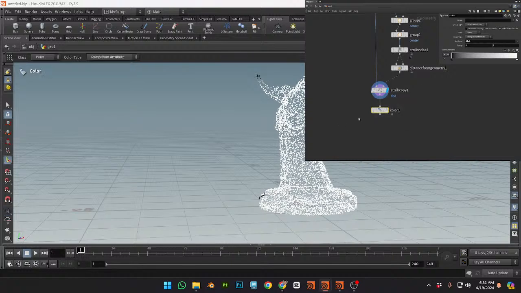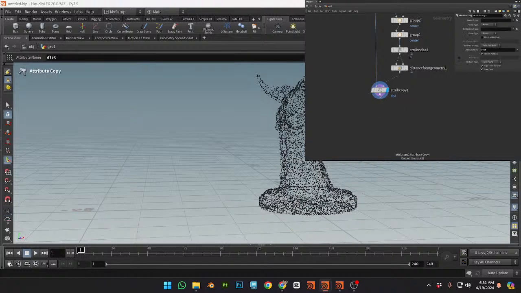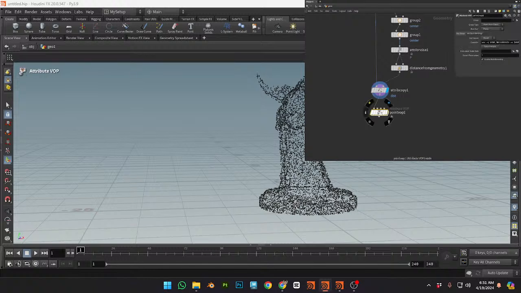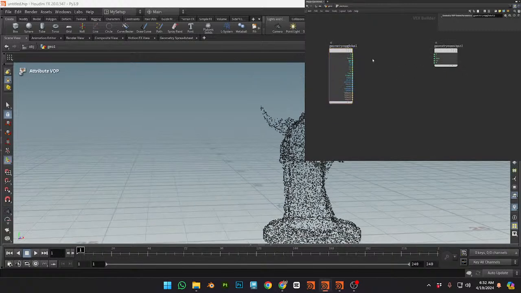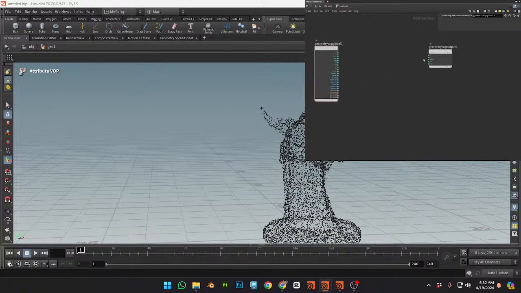Alright, I don't need this node anymore. Now, what we need to do is we need to do a point warp. And I go into this one. And we're gonna animate the growth. Okay, and I totally forgot how to do it. Okay, let's figure it out. Okay, so I think we import the attribute into this, which is called the dist, and it's a float.